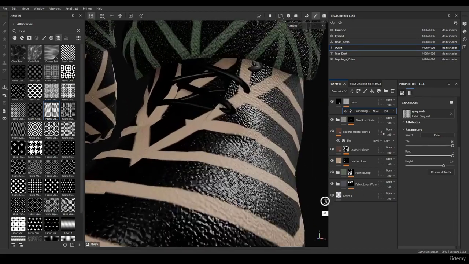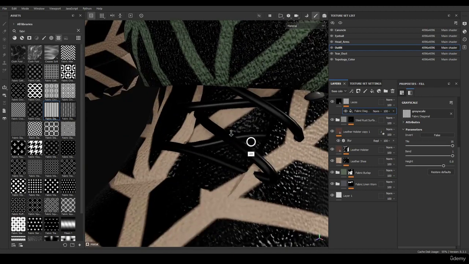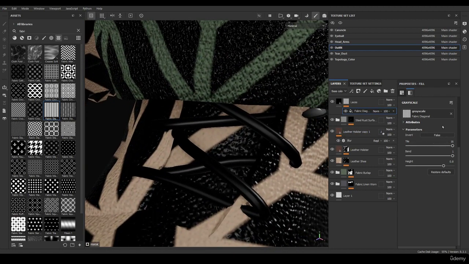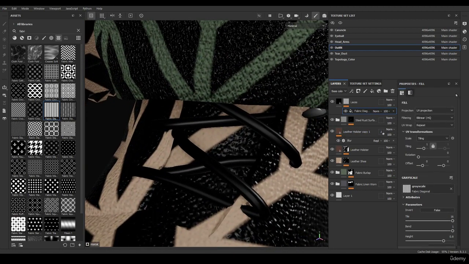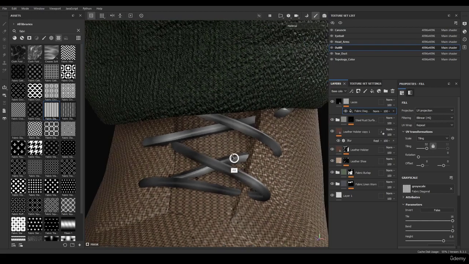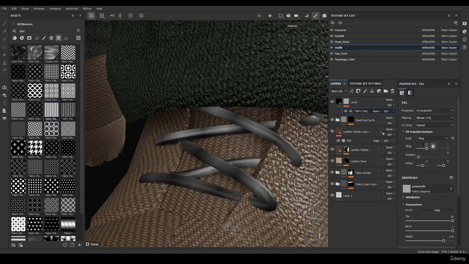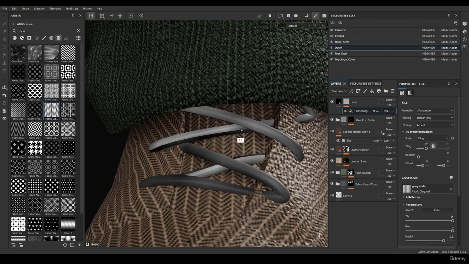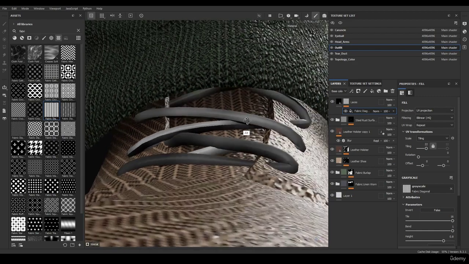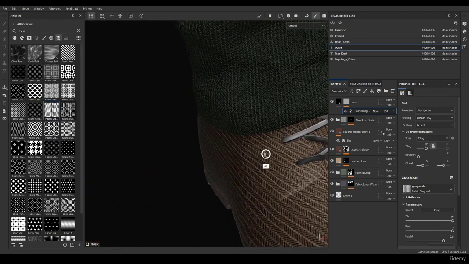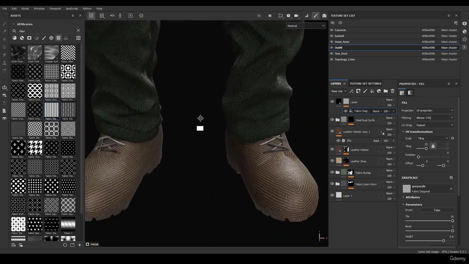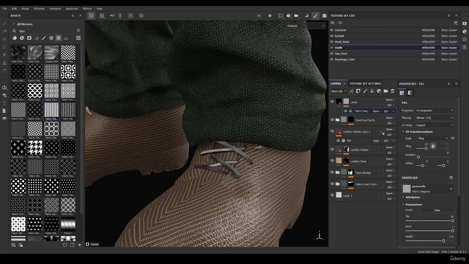And of course, we only want it on the shoelace. And if we scroll all the way up, we could even adjust the tiling here for our UV transformations. If I set this to 32, and I still don't see it on the shoelace, I think that we probably have to go back to Blender and maybe play around with the UVs for our shoelace here. So that is exactly what I'm going to do. I'm going to go back to Blender.